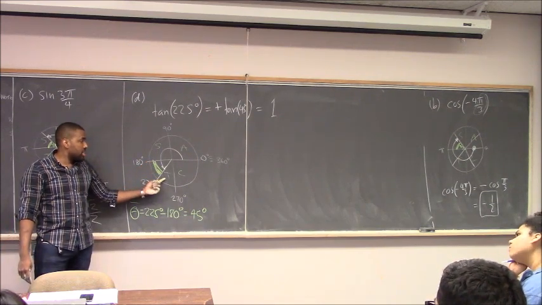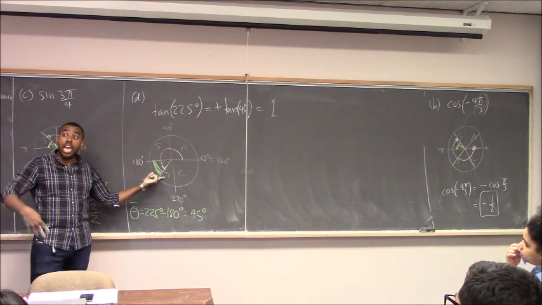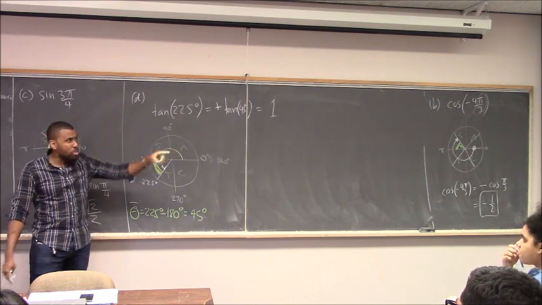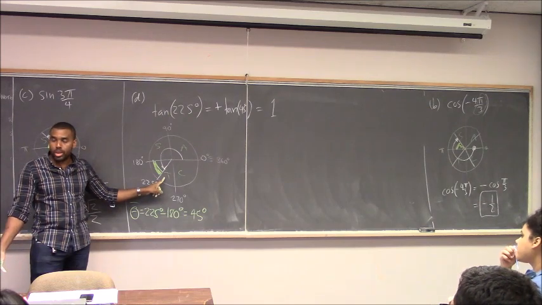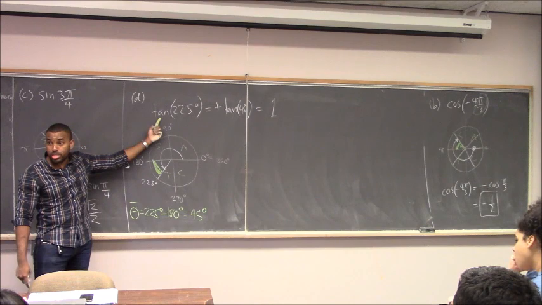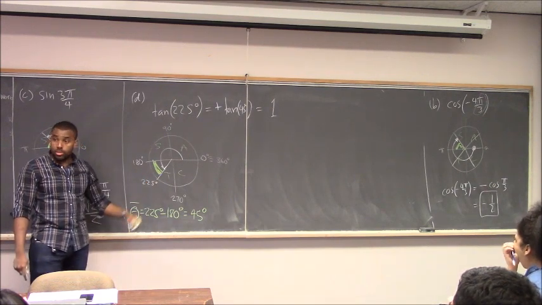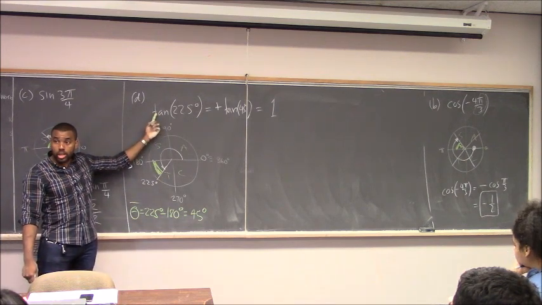If you move over here, the T stands for tangent. Tangent is positive, so the cotangent is positive, but everyone else is negative, right? And so on and so forth. So earlier we were measuring with sines and cosines. In this quadrant, sine and cosine are negative. That's why I said earlier it was negative. In this case though, I'm actually measuring the tangent specifically. And the tangent stands for T, it's positive here. So it depends on the quadrant and the particular trig function that you're looking at.